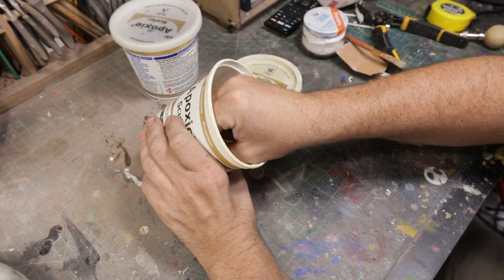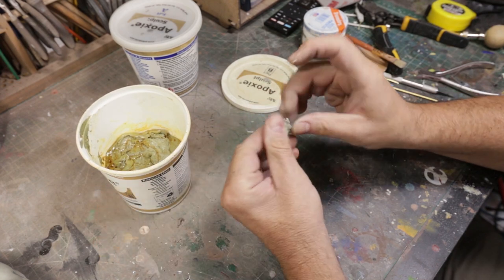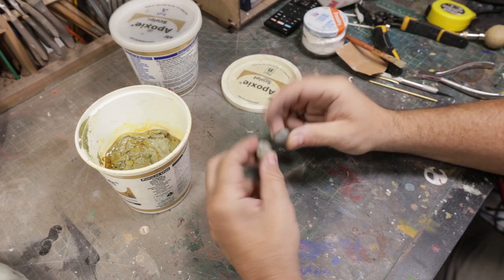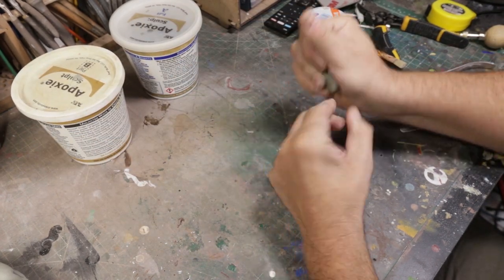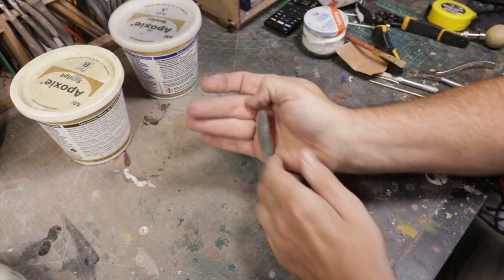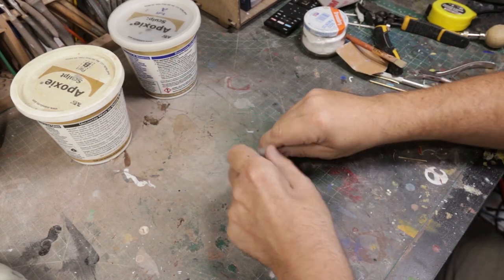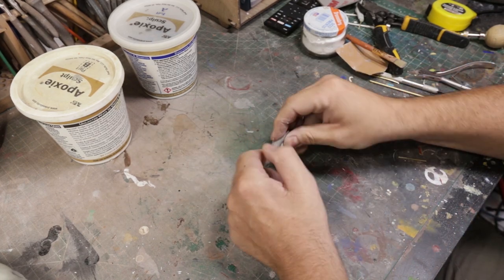You can wear gloves. I don't, because this really isn't that sticky right now. I just kind of guesstimate. Look at the size of the ball I have. We're gonna mix it together. And I like to do it on my workbench, so I clean it off and fold it and roll it. This is way more than I need. I always mix more than I need.